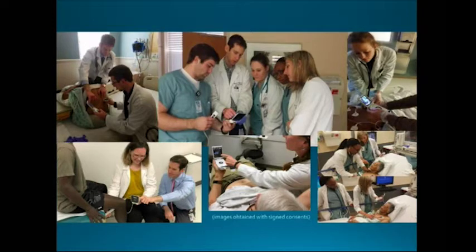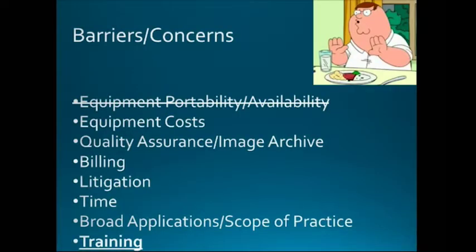Because there's nothing like scanning a person's heart and asking, do you have any heart history? And they're saying, no. And I say, I see your heart's not squeezing very well, and it looks like your chambers are dilated. This has been going on for quite a long time. Are you sure you don't have any heart history? Well, I had a heart attack a couple of years ago, but the doctor told me if I took my blood pressure medicine, I'd be okay. Right? And so that kind of stuff happens to me all the time, where, confronted with the facts, the honesty is actually a little bit more forthcoming. And so I find that the history and the physical of my time at the bedside is much more enjoyable to me.